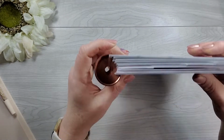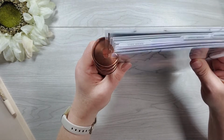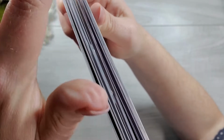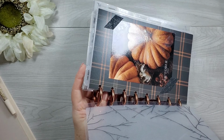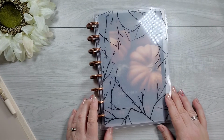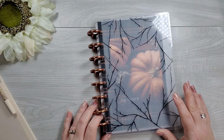Still not full, but comfortably big enough. And you can see that my top tabs do stick up, but I like it. I don't know how well you can see that. They do stick up quite a bit, a little bit above. I like that. For me, that's what works. And that's why I use clear ones. So that's where we're at so far.